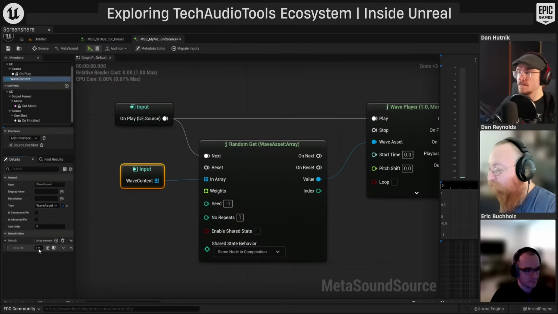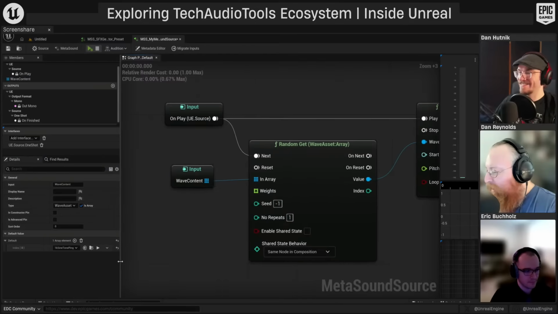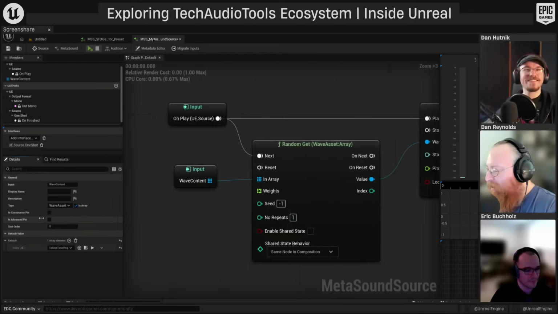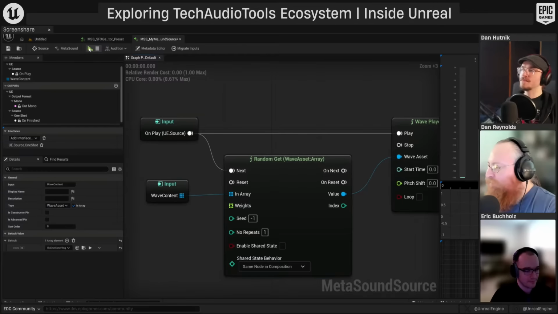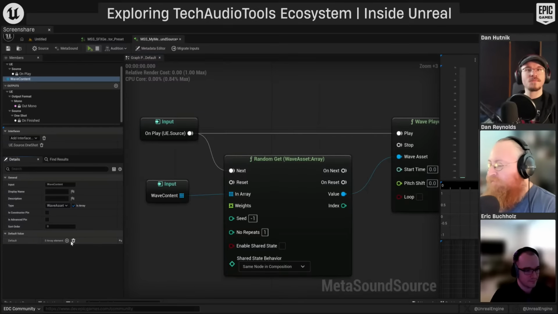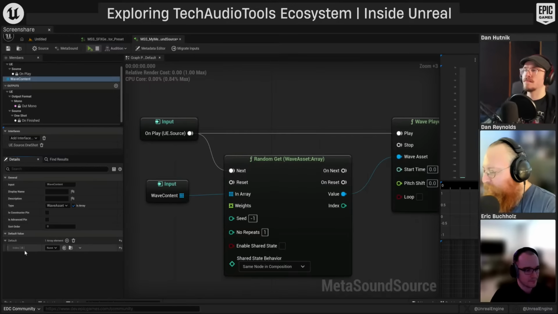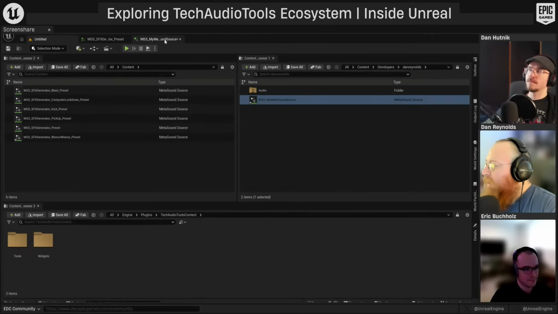Now we could just replace it with our ping and have only one element in our wave array, and we should be able to verify that it works. But I think what we want to do is actually put a set of content in here. So let me go to, we want to keep everything docked.